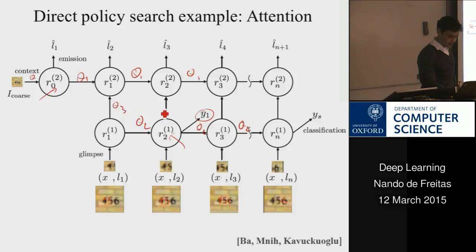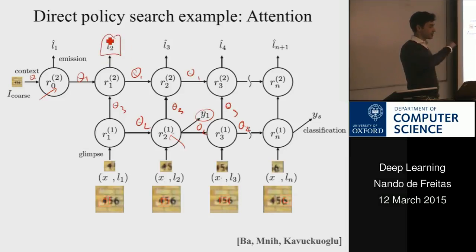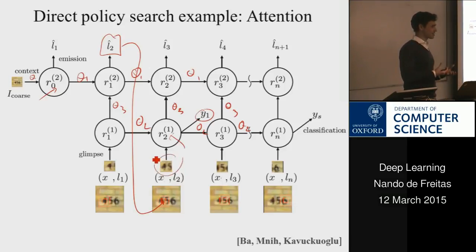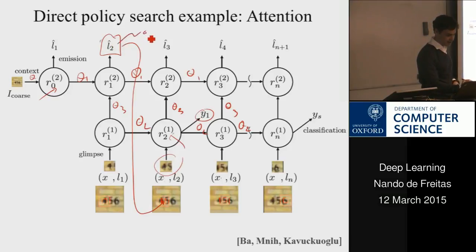And then all these parameters are the same. Okay, so the standard RNN trick. I might compute the actions here with a softmax, for example, and then I use that softmax distribution to sample an action. And the action that I sample deterministically will decide the location of this guy. So in that sense, there is no stochasticity in my state. It's just a big memory from which I'm extracting something. All the stochasticity is in the choice of this action. In this case, the action is determining the location in the image where I'm going to look.